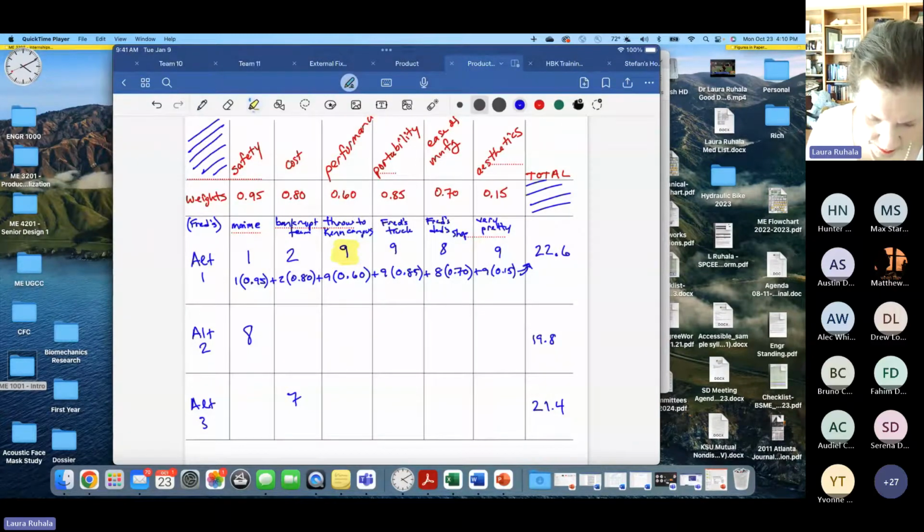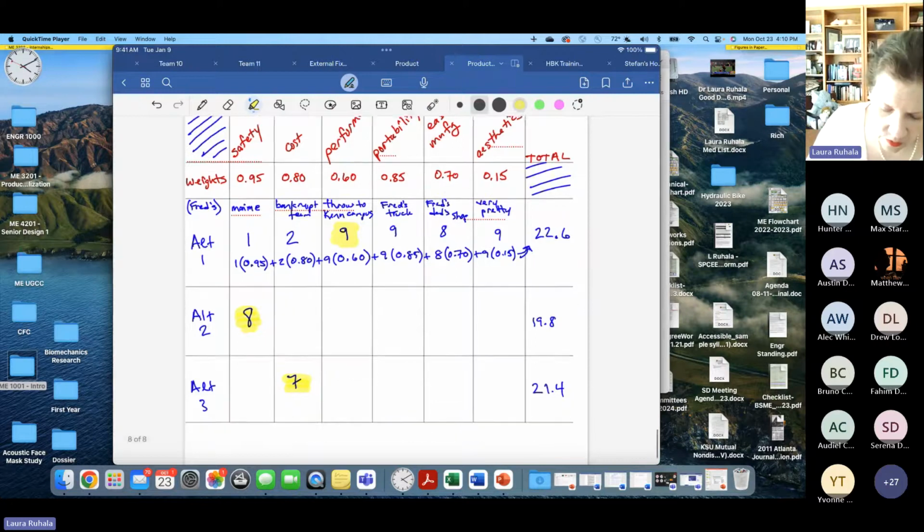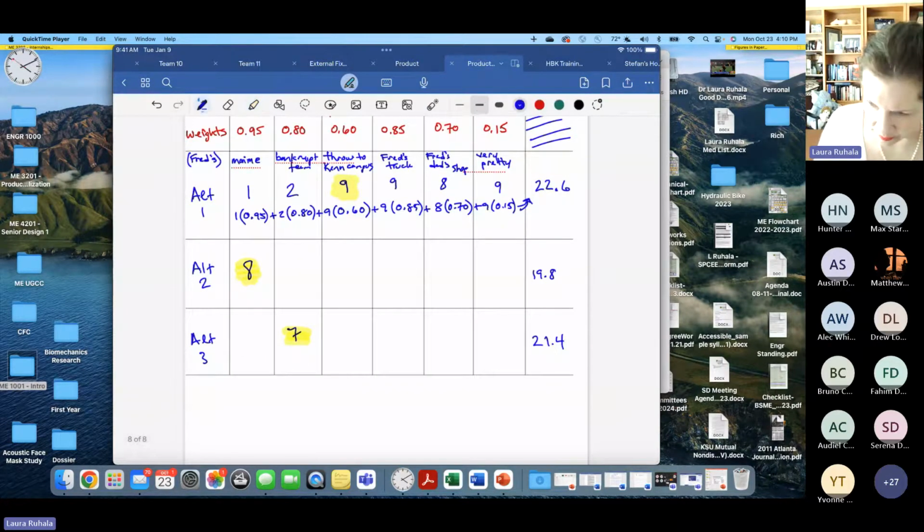So then what will typically happen is you'll notice the best things about some of the alternatives, and you'll use those to develop a hybrid. The hybrid is often going to be a compilation of the best features of some of the alternatives, and 9 times out of 10, it'll score the highest.